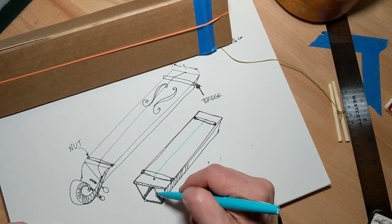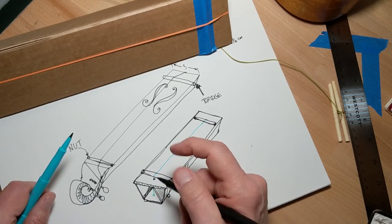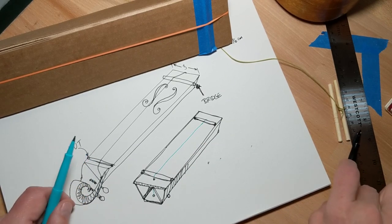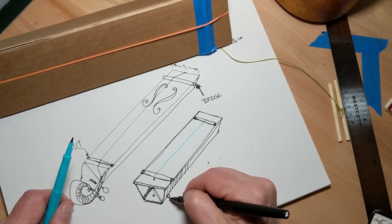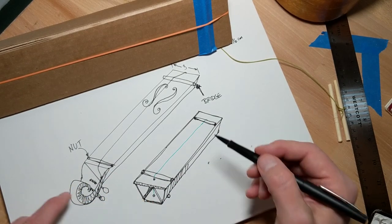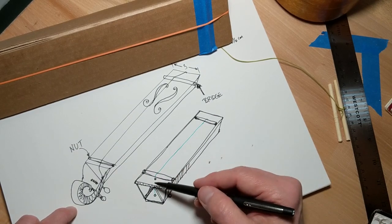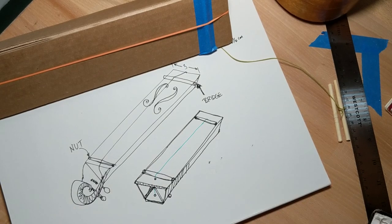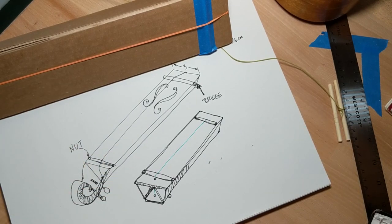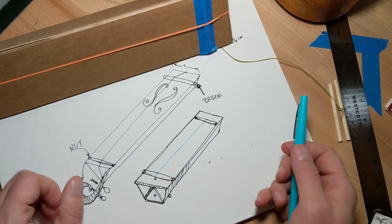And so the string will go through that hole and down through another hole. Whoops, I guess that should be black. Down through another hole and then around the chopstick on the other side and be tied off. So that way we can tension this however we need to, and it will allow us to kind of tune that a little bit. So it'll be the chopstick spreading out all of the tension of the string onto as much cardboard as possible, and maybe it can resist that. So let's try building that.